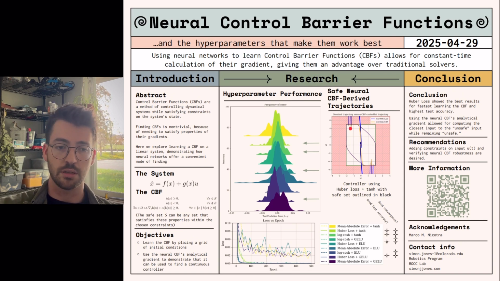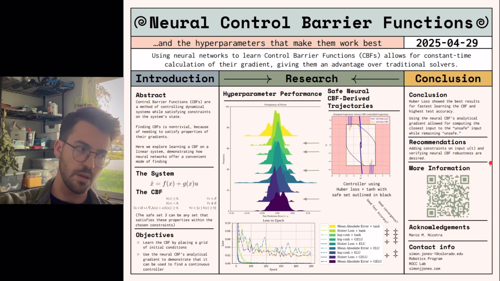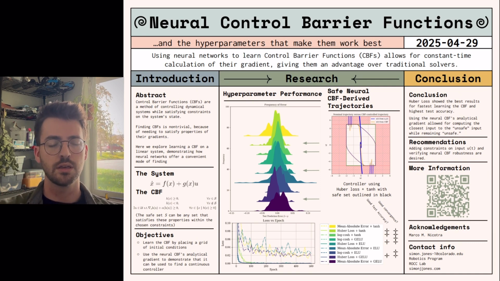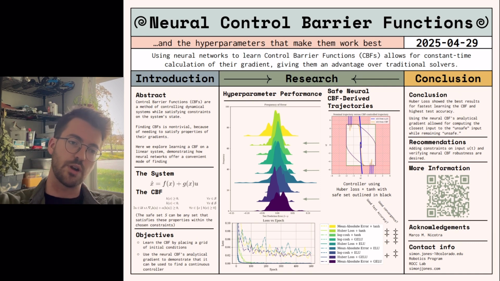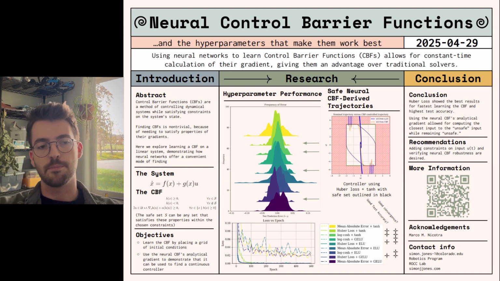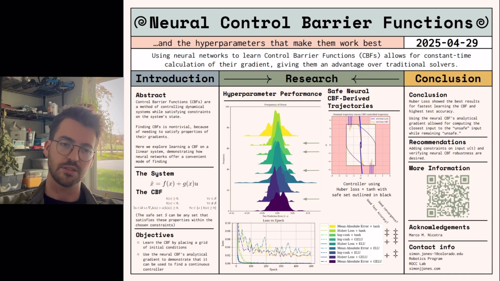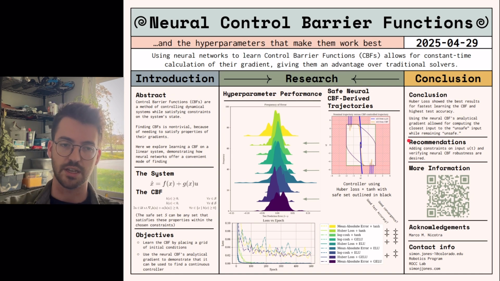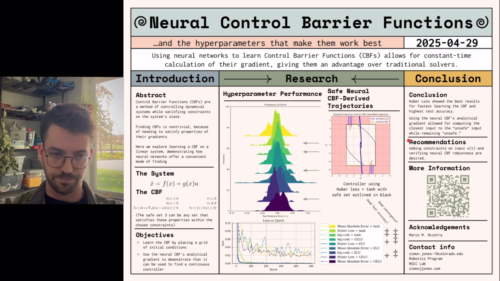For more information, you can scan this QR code to see the manuscript, which is a work in progress. From this point on, the future work might be adding constraints to the input, so that the CBF input doesn't just drive it as hard as it can to get inside the safe set. That would be more optimization focused. Or we could also look at verifying the robustness of the CBF: it's a neural network, so how do we verify that it remains within a certain set? So this is all future work.